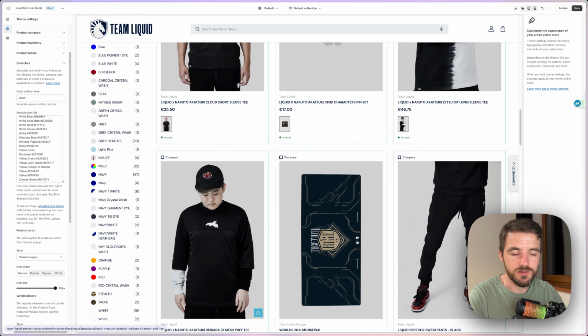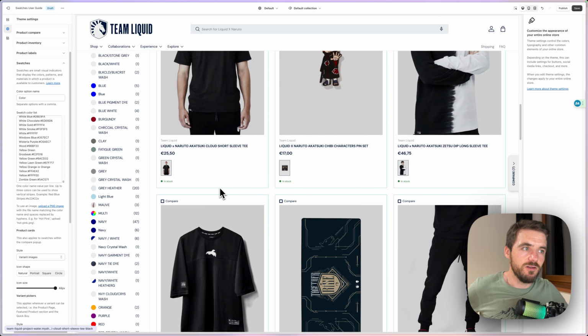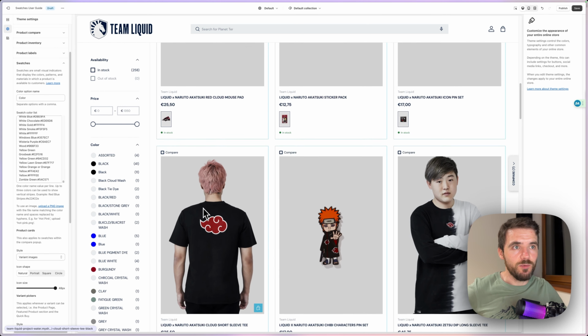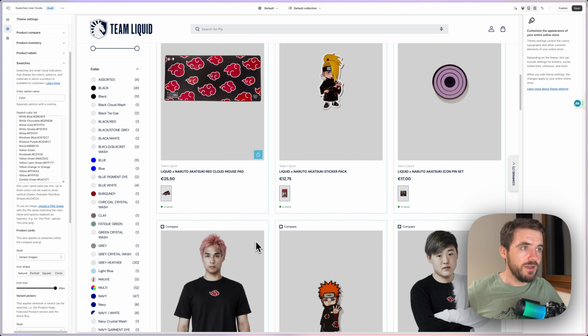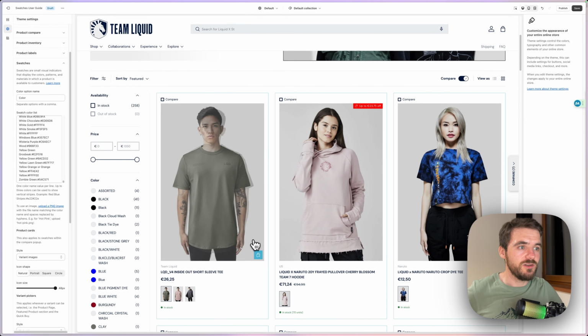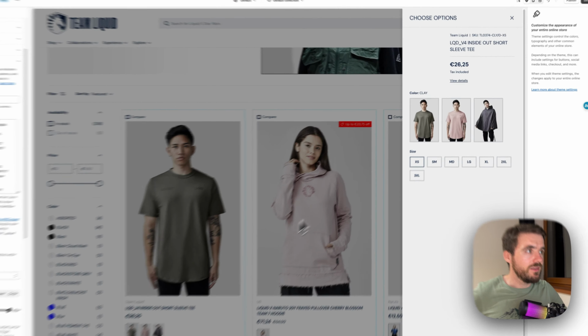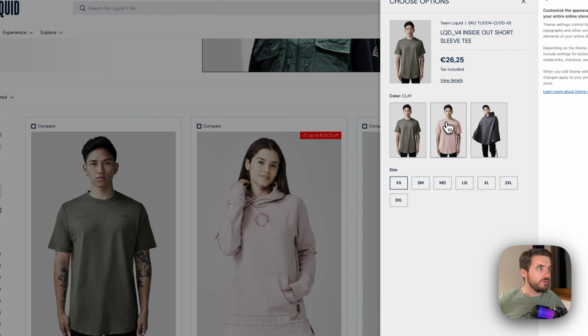It's a really cool feature. It's very good for adding a bit more dynamic look and feel to your website and a bit more interactivity for the customers. And also they can see at a glance what options are available in what colors. Also, if they want, they don't actually have to go to the product page in Enterprise. They can just open up the option here, and like I said, the product cards will be on display here, which is quite nice, and they can just add to the cart.